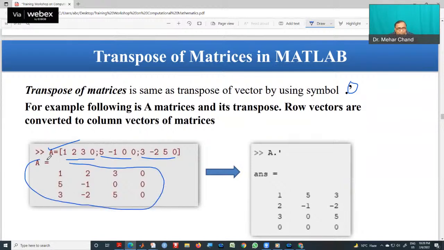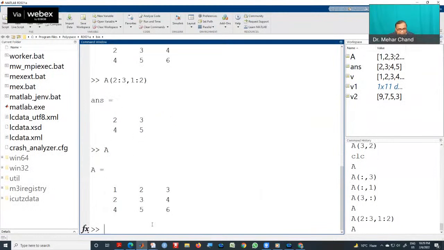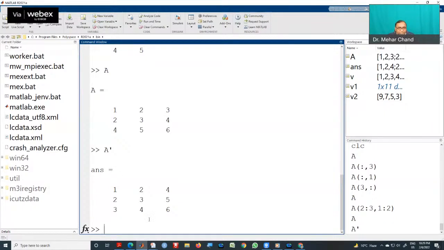And when you choose A transpose, this will give us a new matrix. Rows will be transformed into columns. Here, I have this matrix A, and when you use A transpose and enter, you can see that these rows are interchanged into columns. Very simple to use.